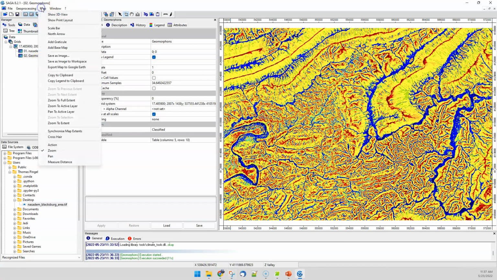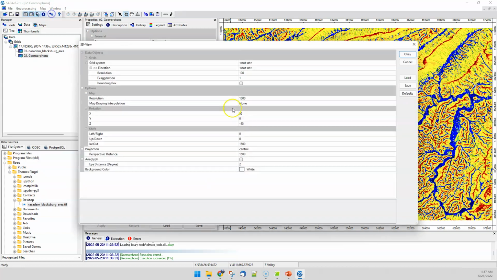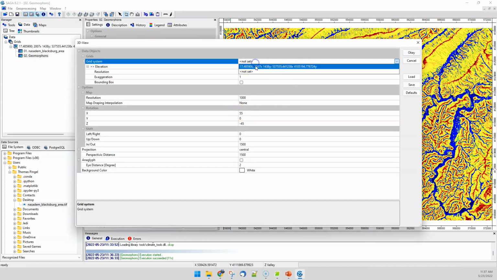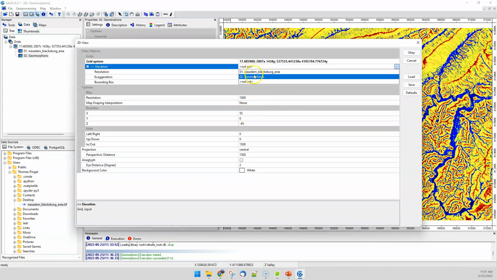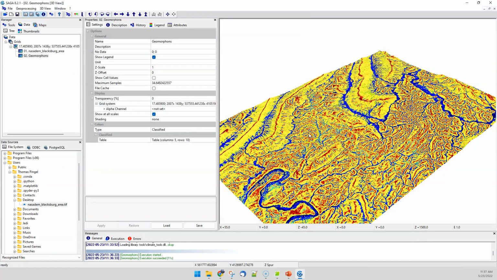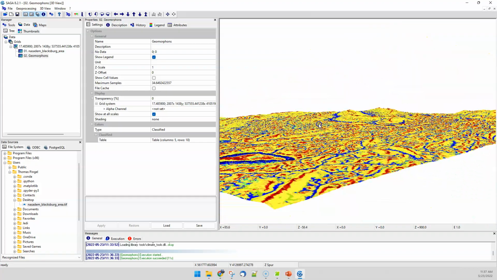We can visualize these. We could, for instance, look at a 3D view here. We're going to need to set these values. So we could set, this is our elevation value. We'll hit OK. You can set exaggerations here, but you can also just wait on that. So we'll just hit OK. So here's a 3D view.